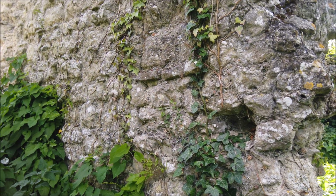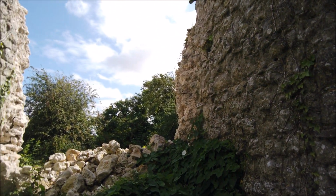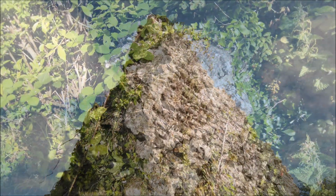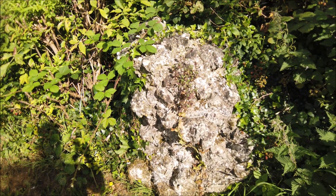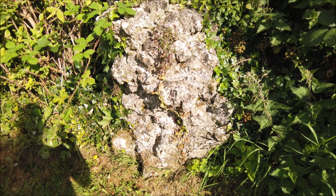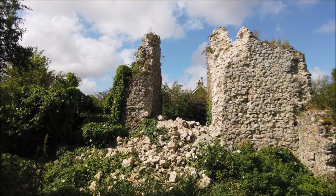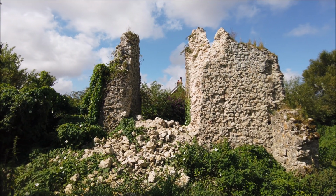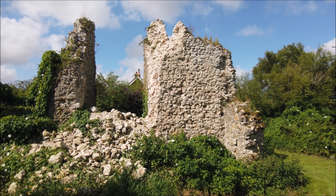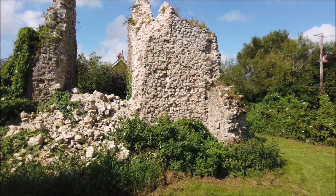Its demise came in the late 15th century when it needed repairs, and then the final blow came with the dissolution of the monasteries in the mid-16th century. The church was built of stone, and all that's left are fragments of the tower and the west wall of the nave, now almost being taken over by nature. Thankfully, this has been given Grade 2 listed status, and this place really is a small reminder of how, when left alone, over time, nature slowly reclaims the past.